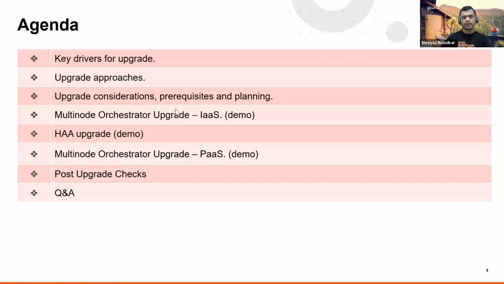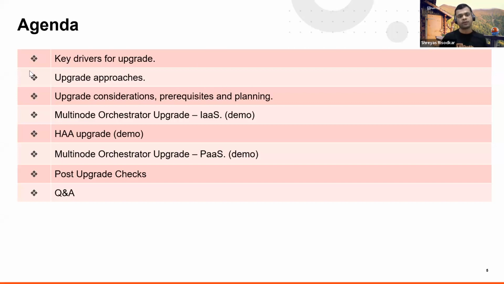So the agenda for today's topic is Orchestrator upgrade. And as I said, we'll be moving from 2022.4, which was released in April last year, to the latest Orchestrator release, which is 2023.4, which came in April this year. So anyone who installed an Orchestrator early last year on 2022.4 and wants to upgrade to the latest 2023.4 version can use this as a reference. Even if you're coming from any other older version or a different version, the underlying concepts will pretty much remain the same.